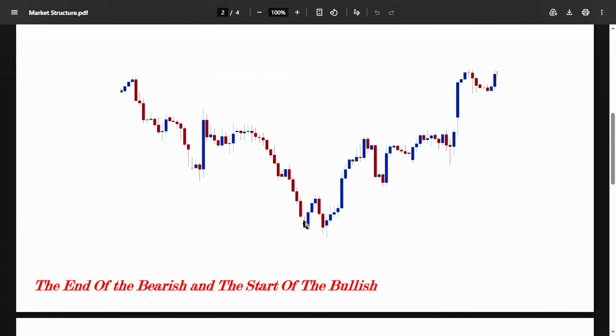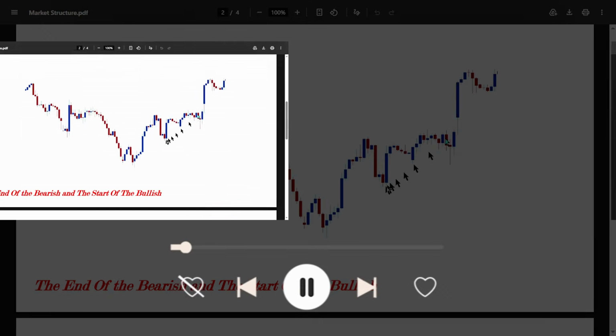Now, this first swing right here, I prefer it to be on the previous day. And then the second swing has to be on the current day. I don't want to see two swings on the current day and then determine the change from there. No. It has to be on the previous day and then the other one on the current day. That is how I want to see it happening. That's the first thing that will happen.